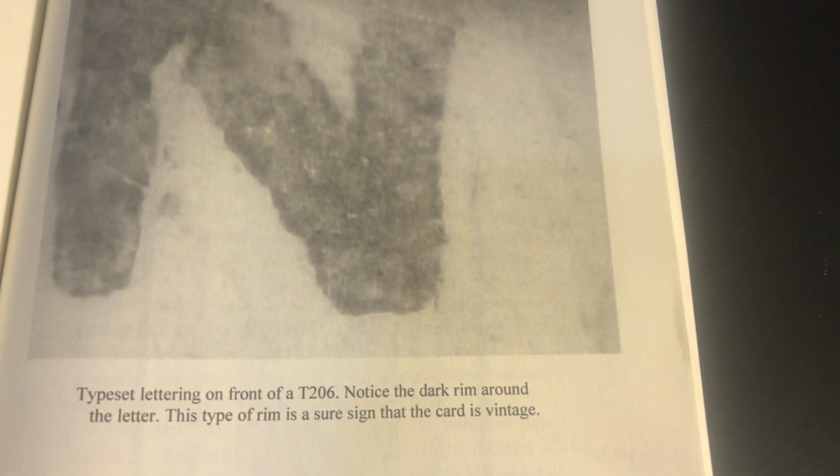It has lots of little tidbits of information, like this picture of the lettering on the front of a T206. If you look under magnification, the exterior of the print, the border of the lettering, is a little bit darker. It's a little hard to see in this picture, but that's not just in T206s, it's in a lot of pre-war cards. That's a real easy way of determining if you're looking at a legit early card or a modern reproduction. A lot of great information in this book.